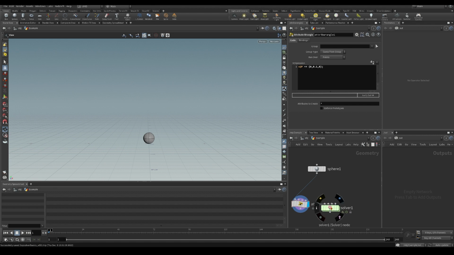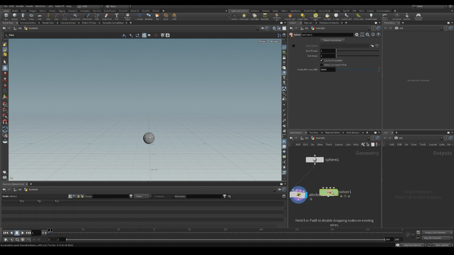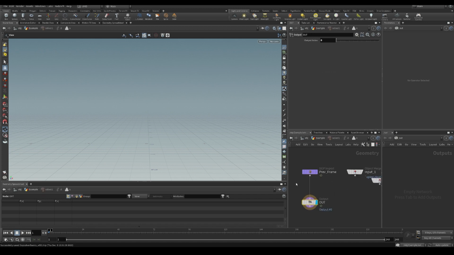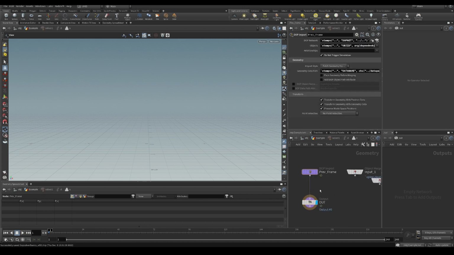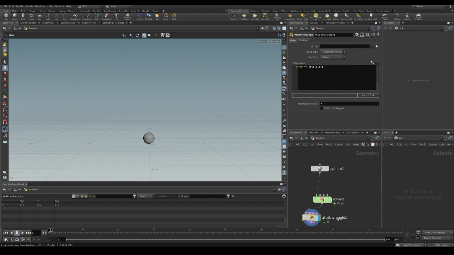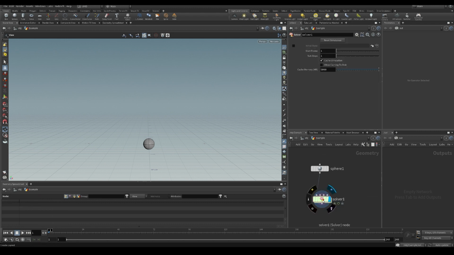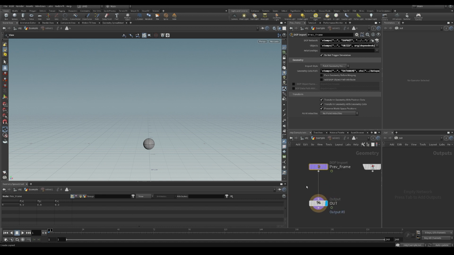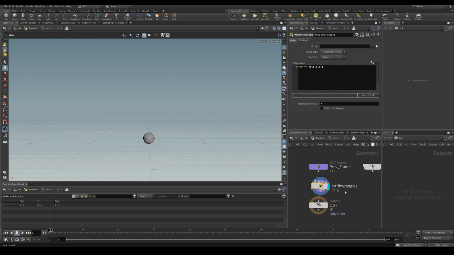So essentially the solver is very simple. This is just going to allow you to do stuff based on the previous frame. If you dive into it, you can see previous frame, so it's going to constantly look at previous frame. And this is what we're going to be covering all throughout this course, because this is going to allow us to create our own solvers, which is pretty dope. All right, so if we take this wrangle and paste it in here, and maybe call this manipulate position, something like that.